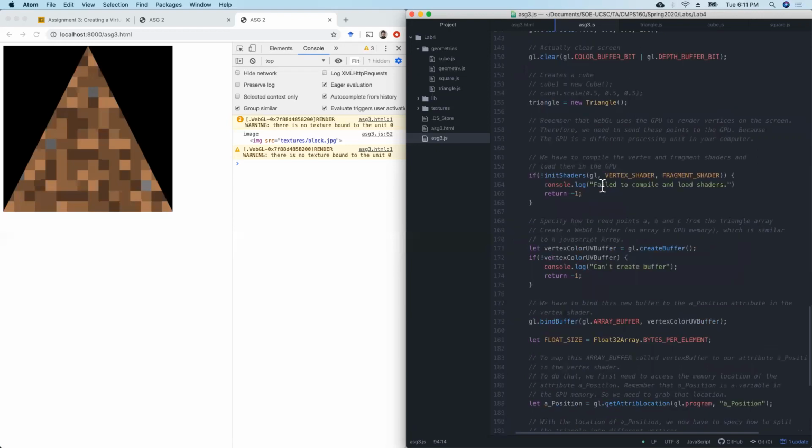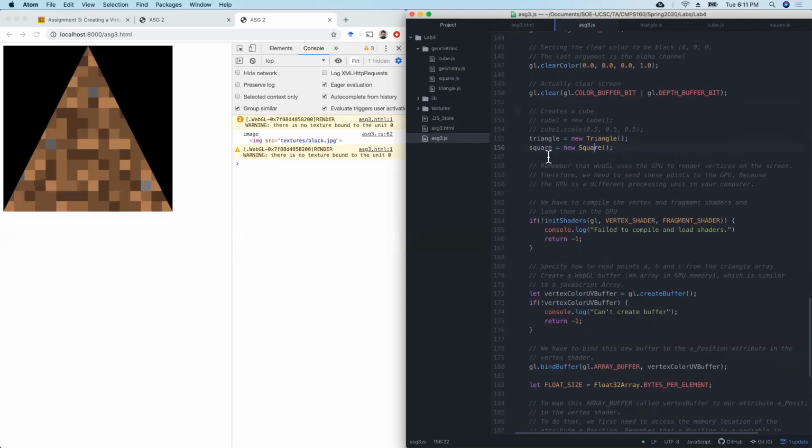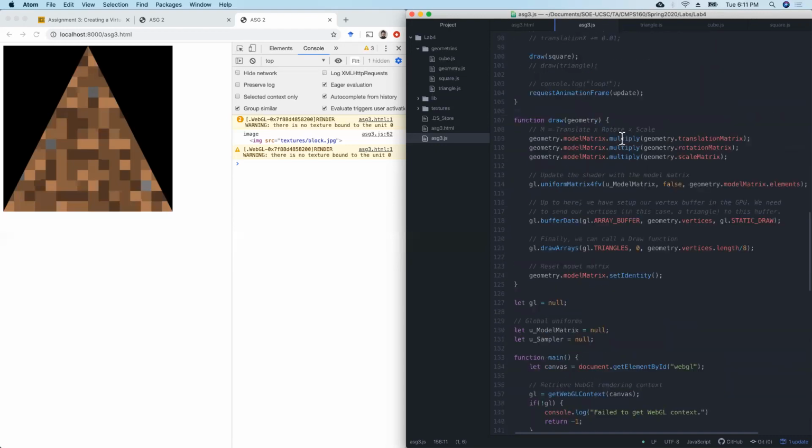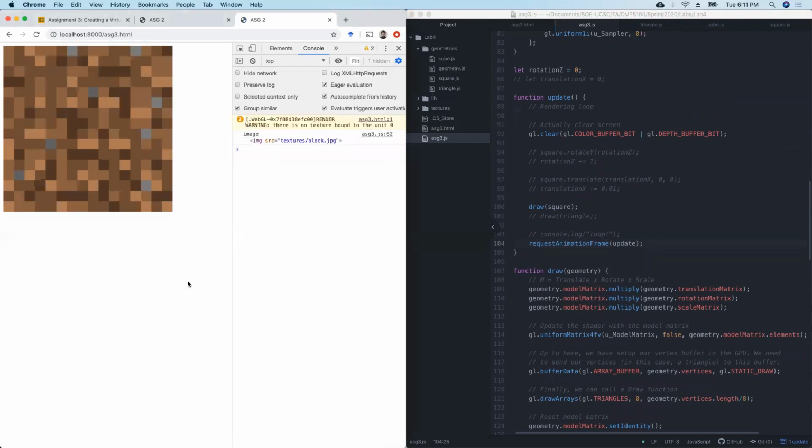Let's have a square now. Use square. Comment this out. Boom. Okay. Hopefully. There you go. We got the right mapping on the square as well.